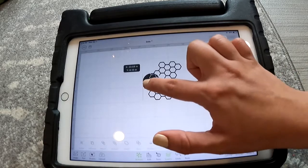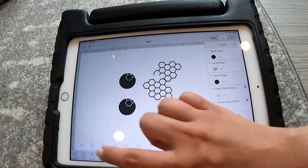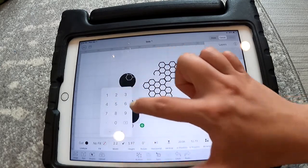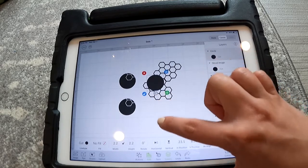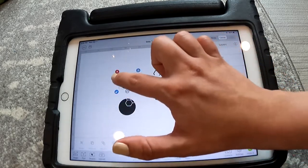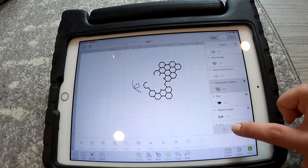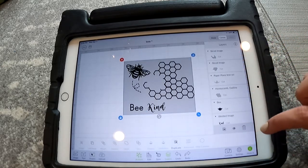I don't want the honeycomb to overlap on top of the emblem since it's already on the bottle — I need the honeycomb to work around the circle. I should have done this to begin with, but when you're distracted working with little kids, I completely forgot this important step. I'm going to make another circle here and use the slice feature — which you can only use with two layers selected — to slice the circle out of each of the three honeycomb layers. I'm doing this to all three layers.